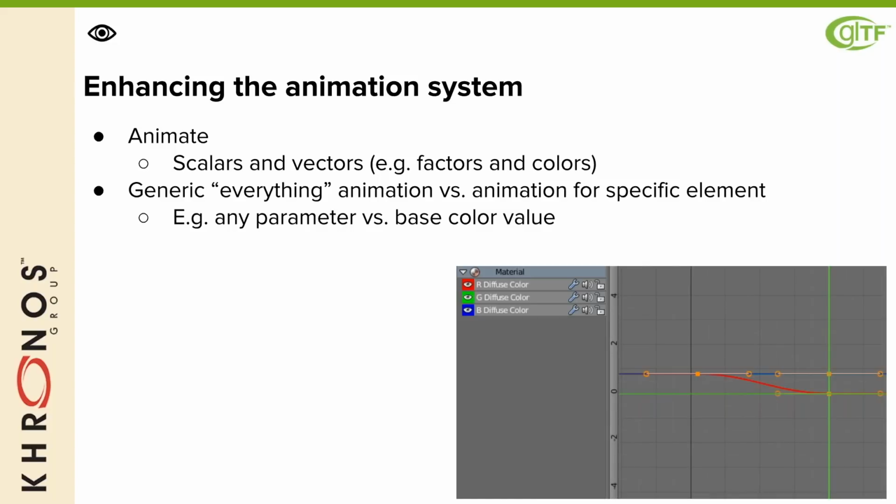And then there's the discussion: should we have a generic everything animation, or should we have a specific animation for specific elements? To understand this, you could make a system where you could reference every node, every element in glTF, which probably gets really complicated. Not in defining it as a specification, but it would probably be a blocker in many engines, because that's always the challenge. You define something which looks nice in JSON, and we say, wow, that's the perfect solution, but then 80 or 90% of the engines don't support it, and then this extension would not be accepted and would be dropped.